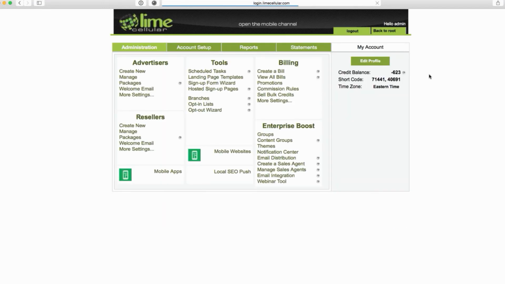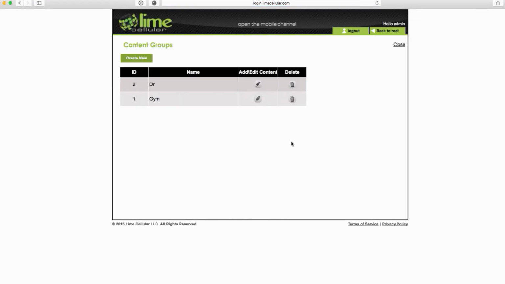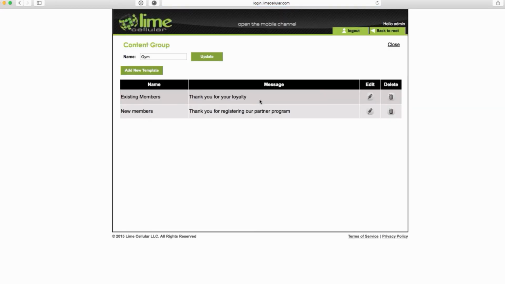There's a relatively new feature that we created called Content Group. Content Group lets you create pre-cooked messages that will be shown to specific clients. So they don't have to reinvent the wheel and think, what should I send? They can have pre-designed messages in their dashboard. You can decide who gets what by creating names and groups, same concept. So you can have messages that are already typed for people, and all they have to do is select which one they want to use and send it.